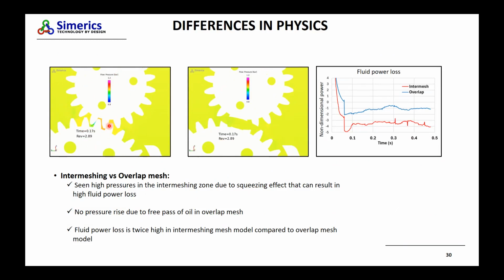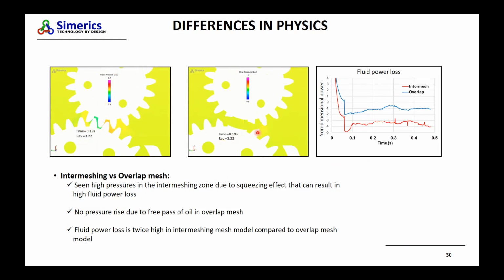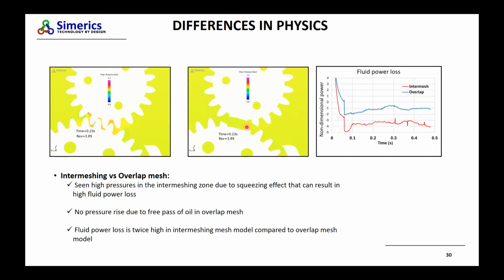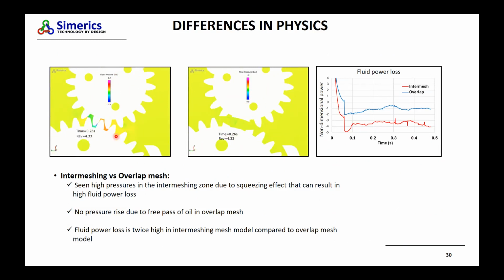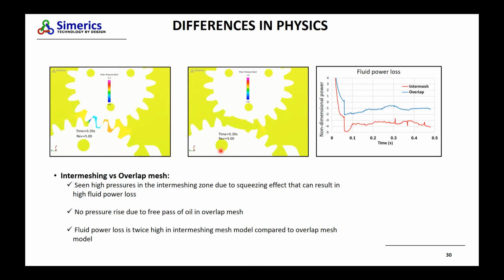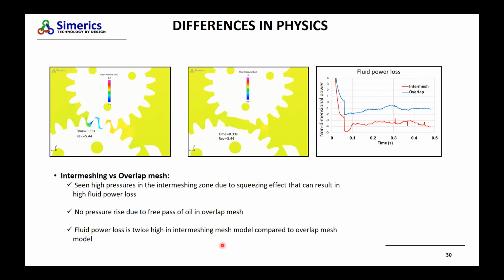which is in the order of 1.2, 1.3 bar. But here you can see that it's all in the range of atmospheric pressure. So there's no pressurization that happens. That's because there is no squeezing of the oil or the air there, and no shearing of oil happening in the case of the overlap approach.